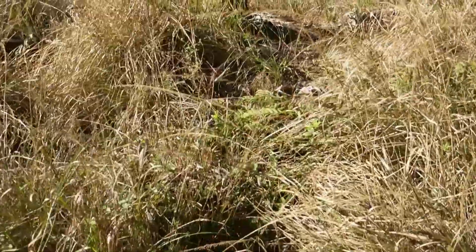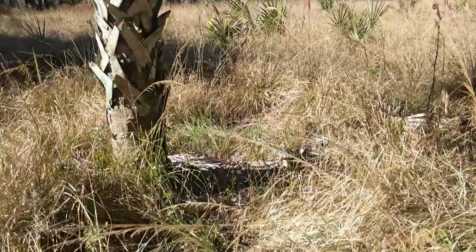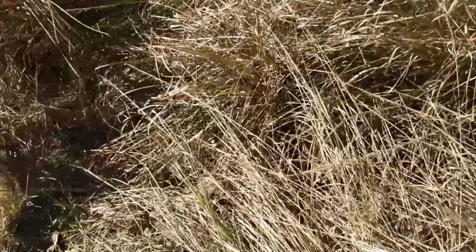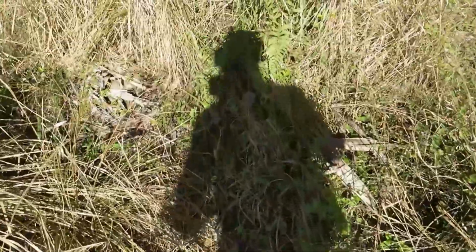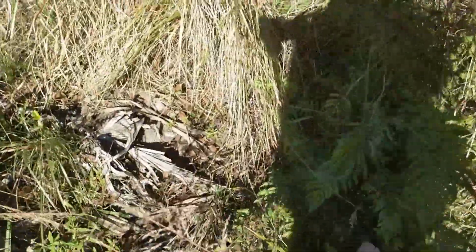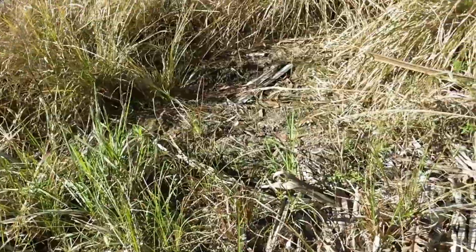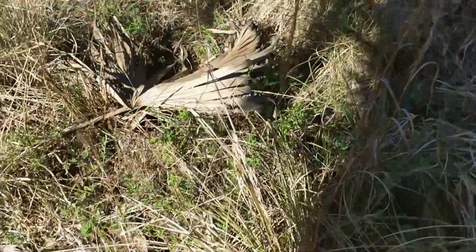Here we have another example where an otherwise nice uniform field of grass is changed around this area in specific. We take a closer look and we see this grass is pushed over to the side, and we look in here and we see a nice trail where an animal walked through. We'll follow it, and based on how visible this trail is, this animal or group of animals has used this trail often. It walked this way and opened up this whole clearing here. It's very possible that maybe 2 or 3 animals were laying here. Maybe a couple of deer hanging out together, or a couple of hogs laid down over here as well.